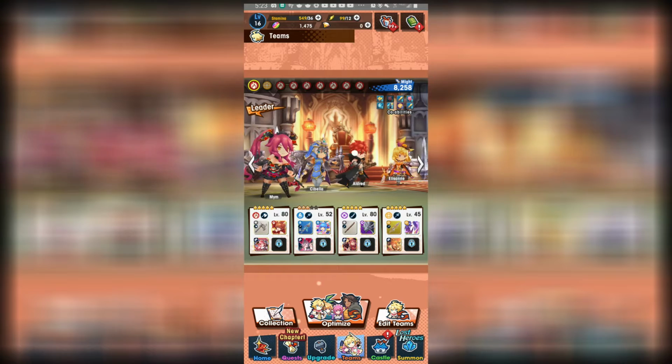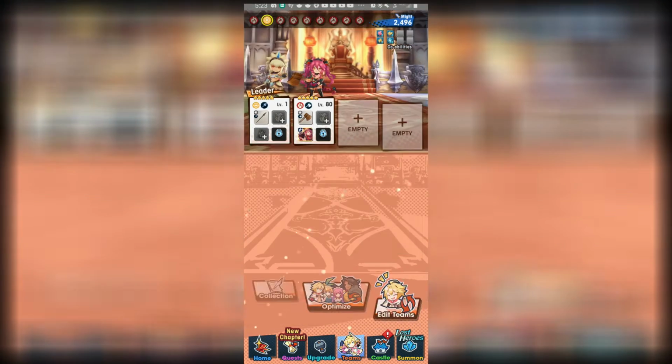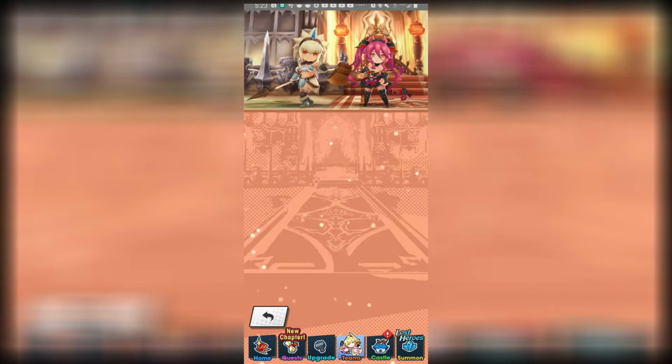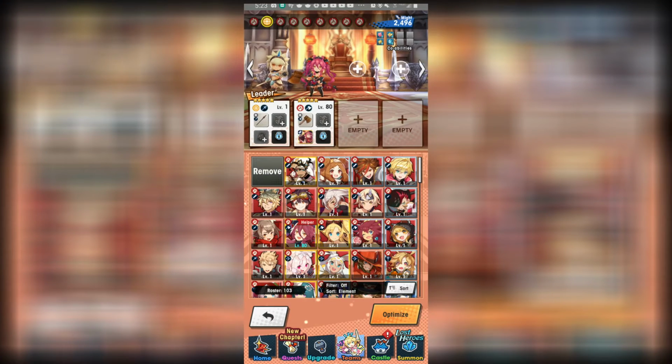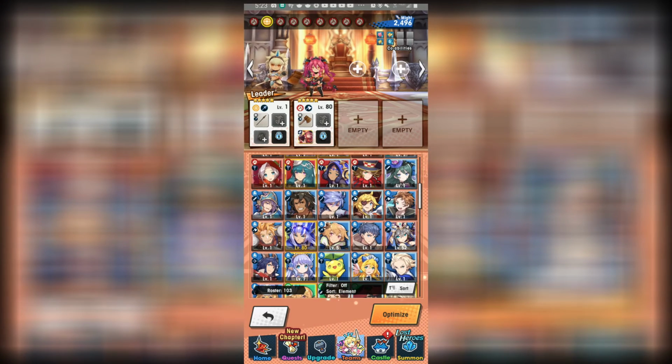Let's start with that. How you build a team is like this. You build a team, and you can add a character, change a weapon, add a weapon, and add a dragon. Let me show you what I mean by this. Let's say I want to add one of these characters to this team.